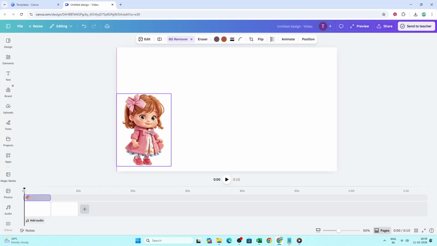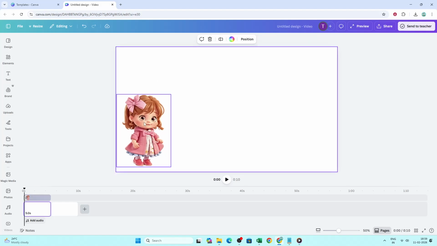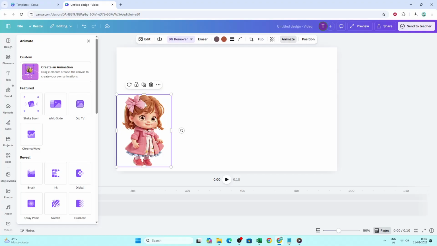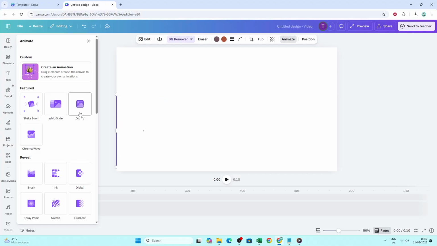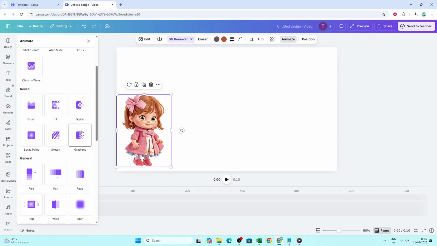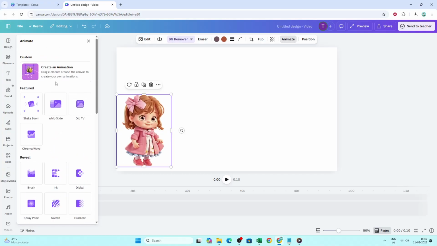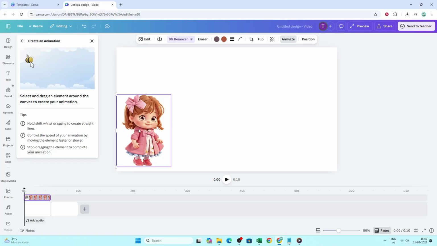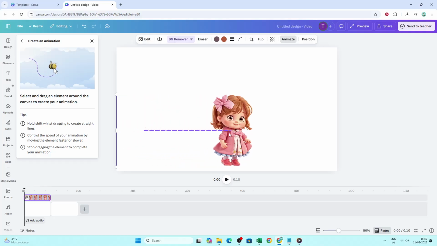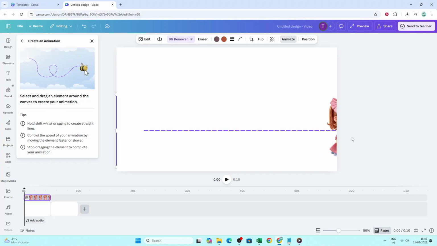Now, animate individual elements. Click an element, then hit animate to explore effects like fade, pop, or pan. Choose one animation style and stick with it for a cohesive look. Many effects let you adjust direction, speed, or intensity, so dial them in to match your brand's tone. Subtle movements usually read best in GIF format.